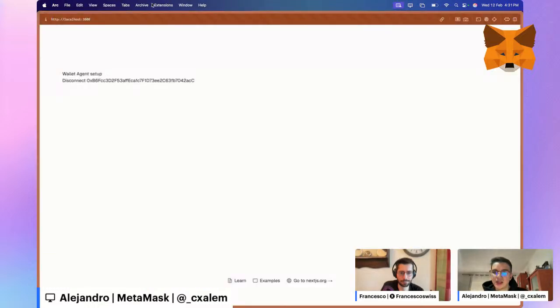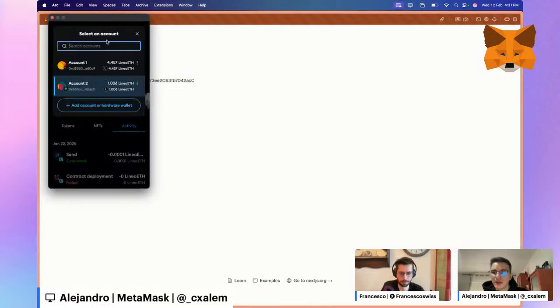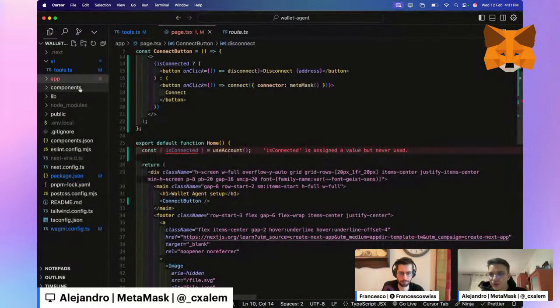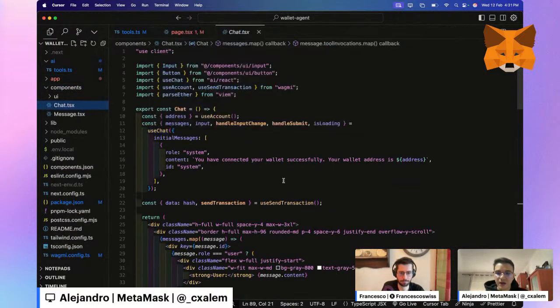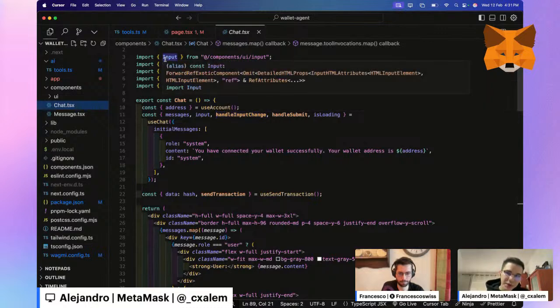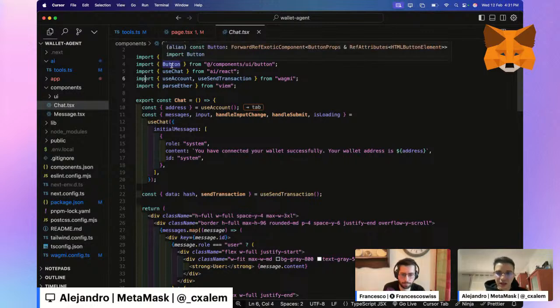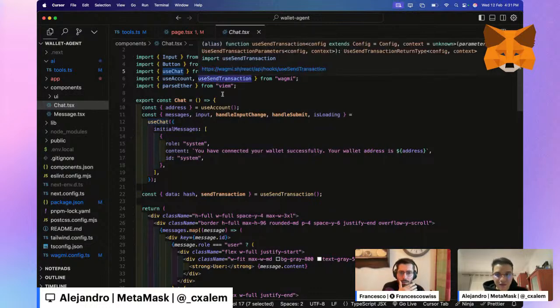We are connecting to our wallet address. So we have the application working right here. Also, what we have right here is a chat component. This chat component creates the whole UI for the input, where you type what you want to say to the AI, the button to send the transaction, and the useChat hook that comes from the AI React.